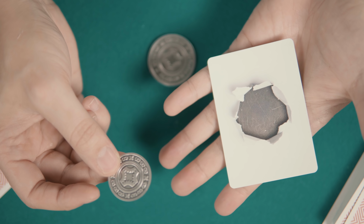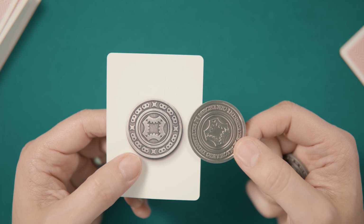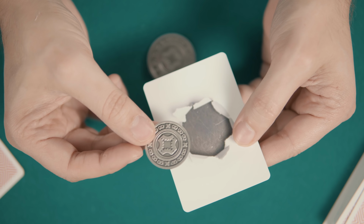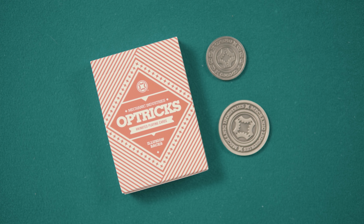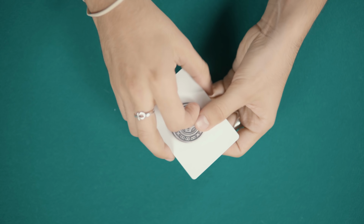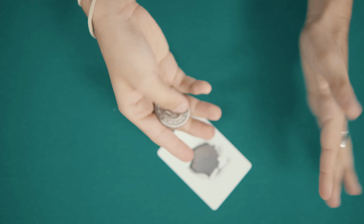The included gaffs feature a double backer and 3 additional cards that have been designed with specific effects in mind. There's a grinder coin card, which features the image of the Mechanic Industries grinder coin on one side, and an image of an exploded hole where the coin once was on the other. The coins are available in dollar and half dollar sizes and work perfectly to create a production style magic illusion using the coin gaff card, as demonstrated here by Pigcake.